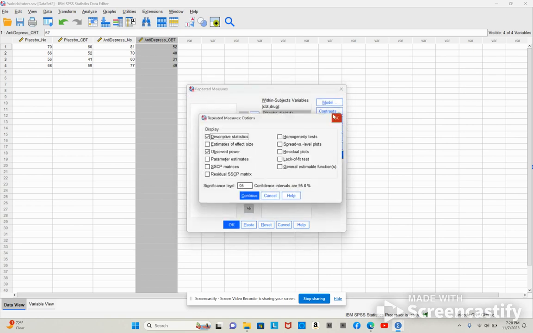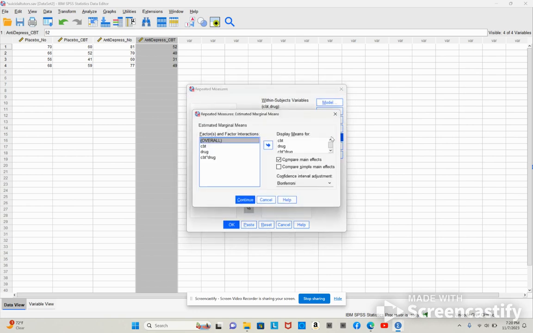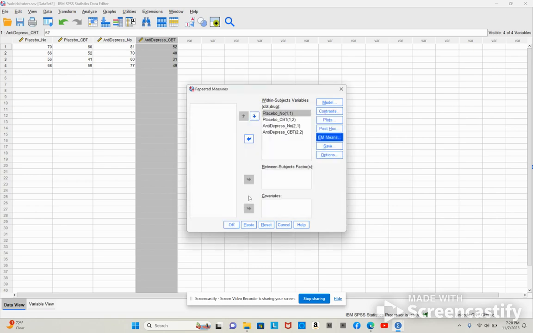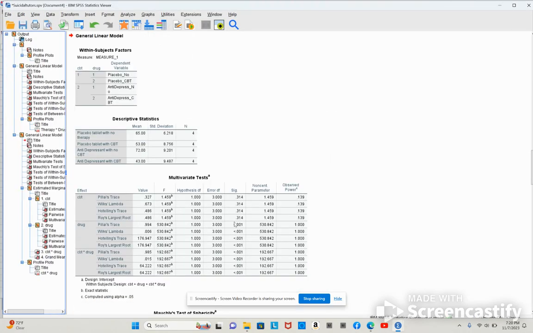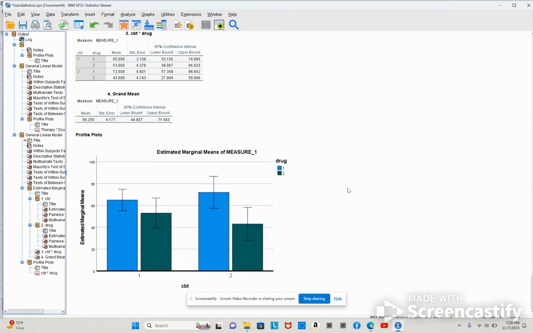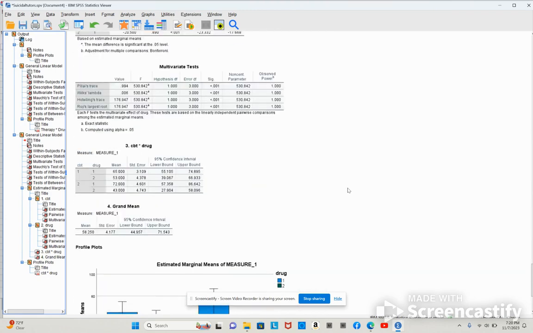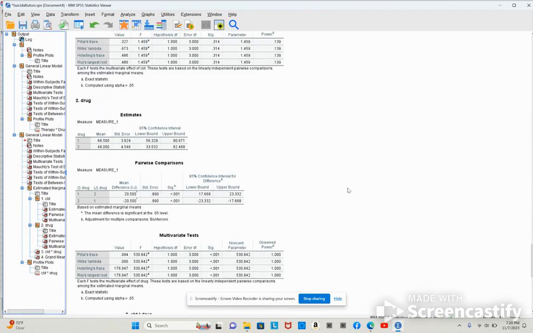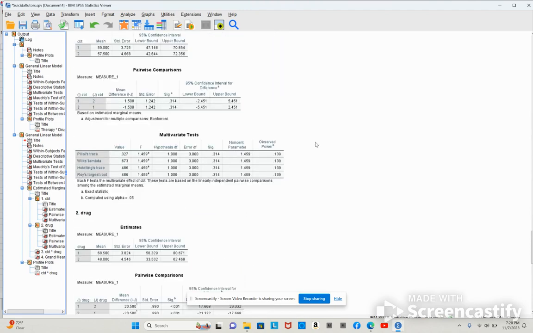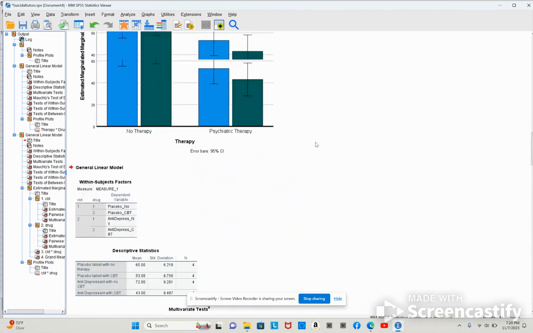All right, it seems that we are about... Oh, so sorry. I almost went over a very crucial portion. Right here, we want to make sure to have all of our means over, and the overall mean as well. Right over there. So we can continue, hit OK. And this is going to spit out a bunch of beautiful new data for us. And here's a pairwise comparison. Look at all that.